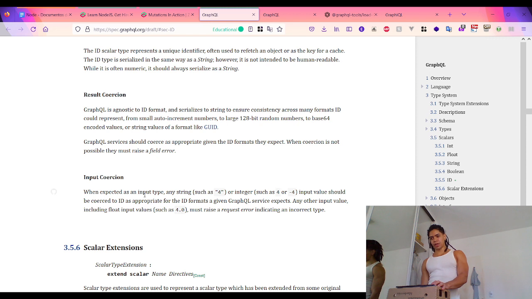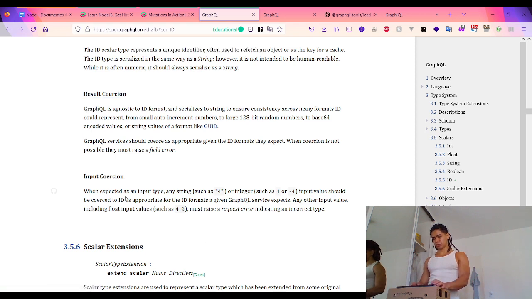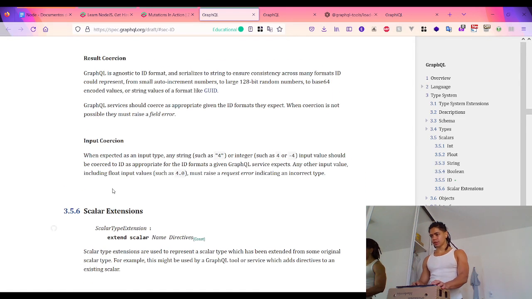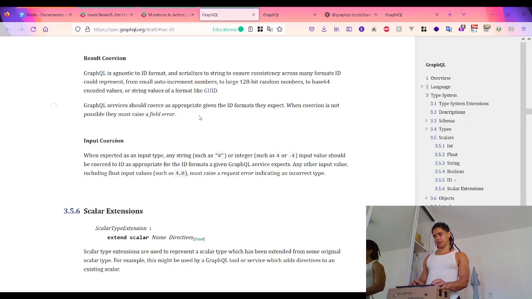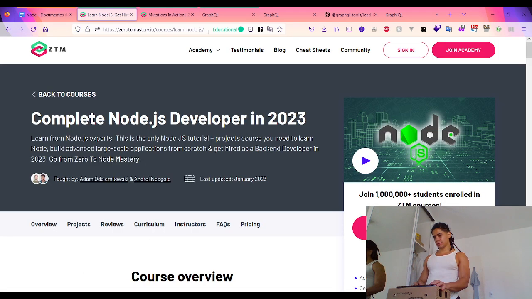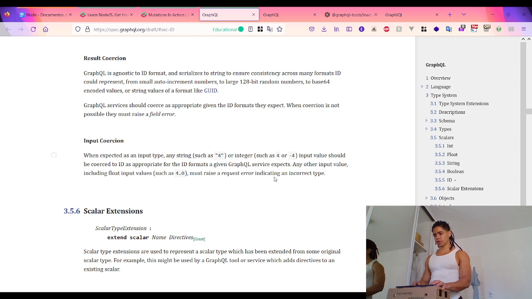Any other input value, including float input values such as 0.5, must raise a request error indicating an incorrect type.